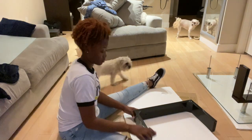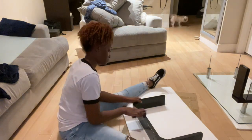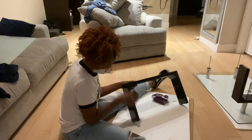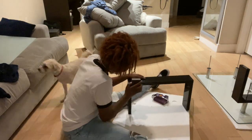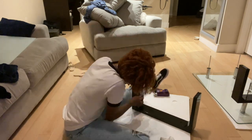Okay, so moving on to the painting process. Don't judge me in this video looking a mess. It took me a while to finish this because I was still doing my online classes at the time. But the first step to painting, spray painting on top of plastic, is to sand away the top shiny coat. So that's what you see me doing in this video.